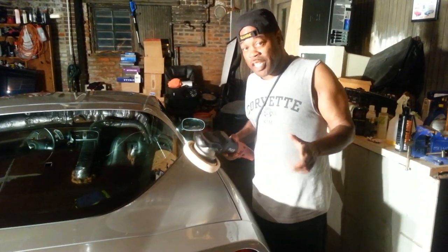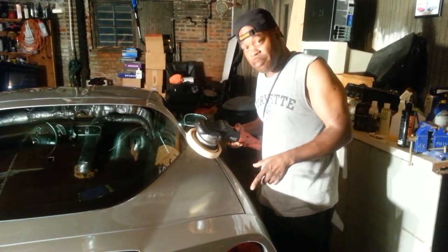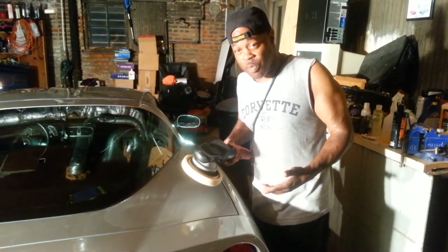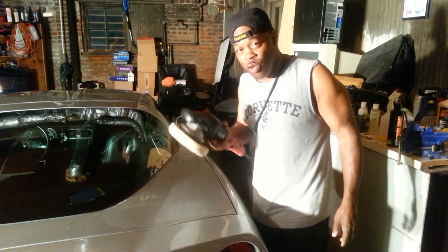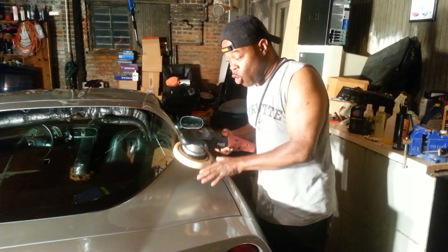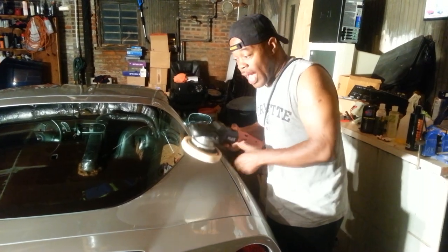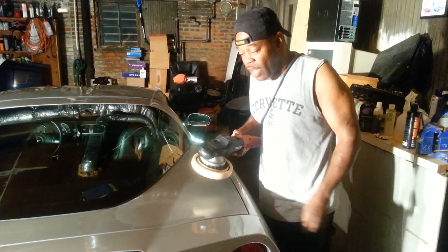If you were watching close enough, you noticed that I never took the polisher across the seam. Now, guess what? That's going to keep polish out of the seam, okay? So right now, you should be going, duh. Yeah, of course it will, because you never went across the seam. The reason I have not gone across the seam yet is because I was waiting for the polish to break down. Once the polish breaks down enough and gets lucid enough, at that point, I can now cross the seam without getting polish in the seam. So I'm going to bring you in close right now and let you take a look at the seam so that you can see that there is no polish in the seam.